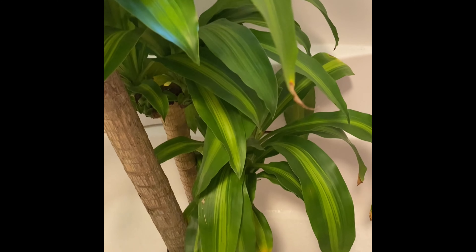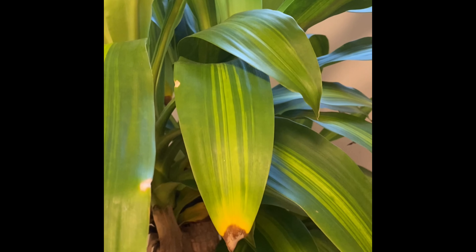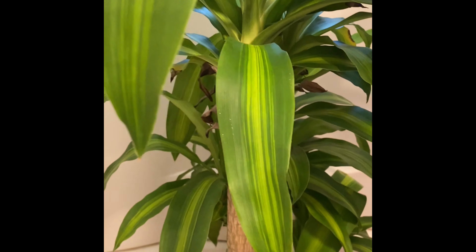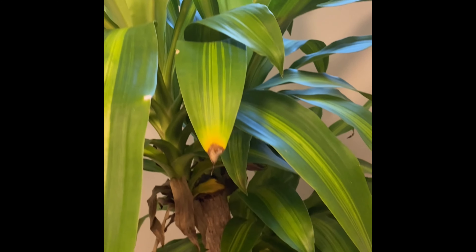It is getting taller, it's thriving. Look how tall it is. I'm huffing and puffing because this plant is flipping heavy. I decided to show you guys the growth on how big it's gotten from the last time I purchased it — I'll put a clip in so you can see how short it was. I just had to lift this up and put it in the shower, so it's super heavy.